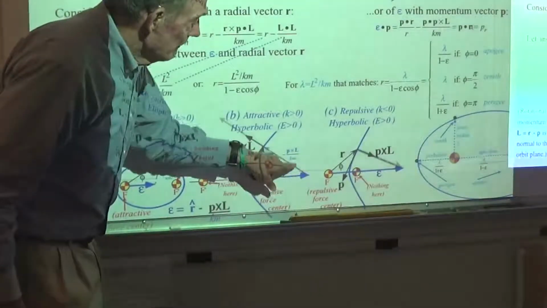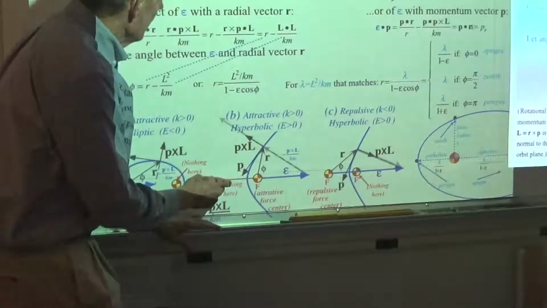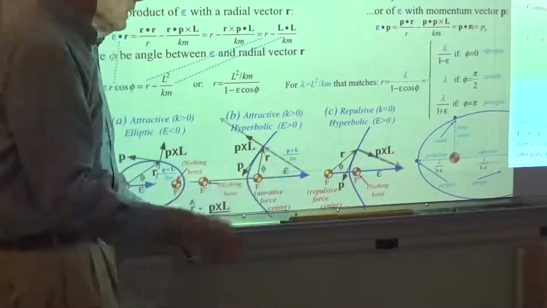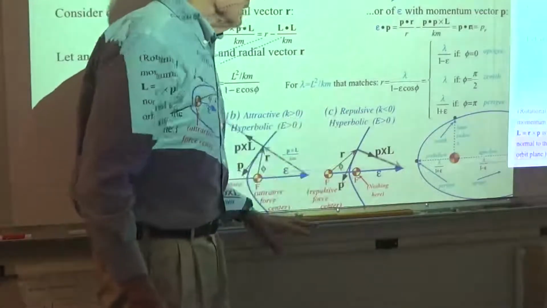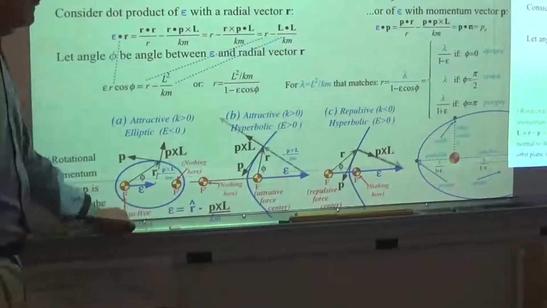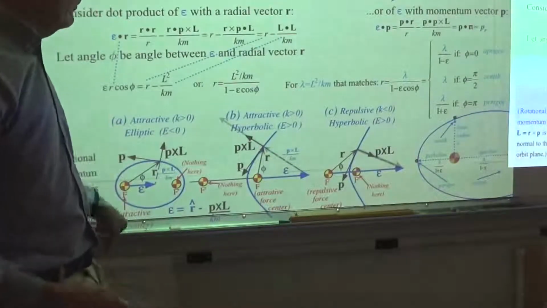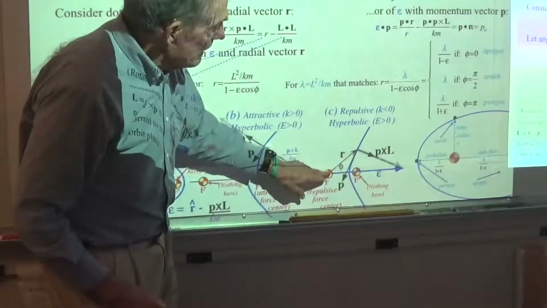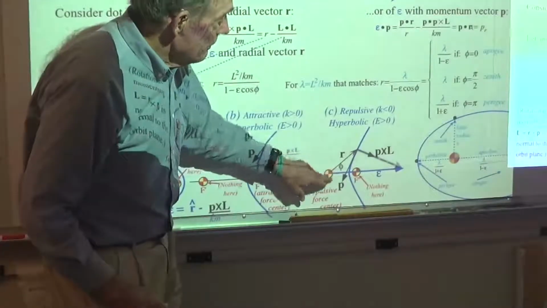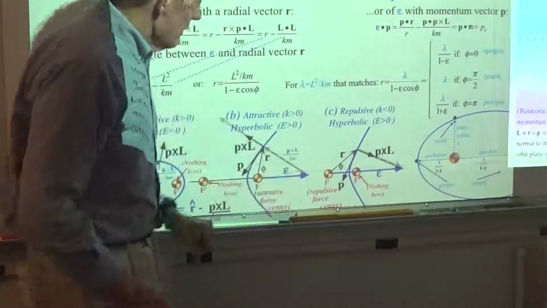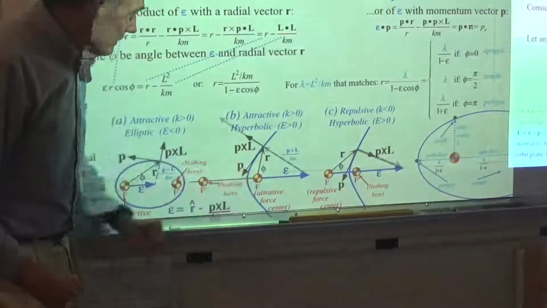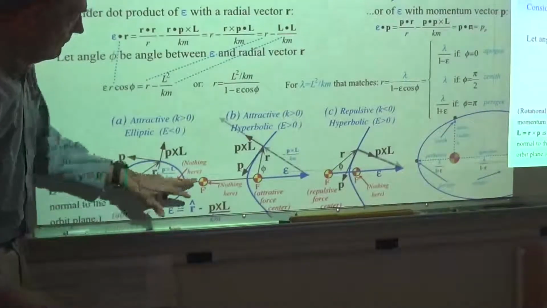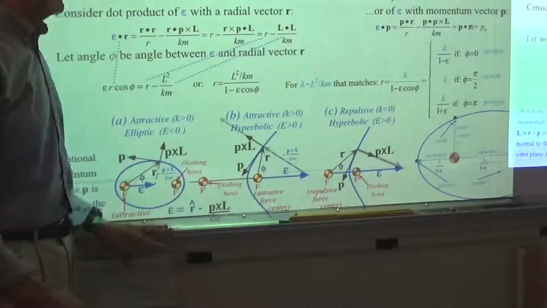So there's the minus P cross L, and the sum of that and that gives you your radius vector at all times. And then there's this weird guy, the Rutherford case, repelling. In this case, this is a nothing burger. The second focus is nothing there. The actual attractive, I should say repulsive, force field center is right there. And then this is an attractive force center, and this is too. This is the nothing burger sitting inside the orbit, and there's the nothing burger focus sitting outside.